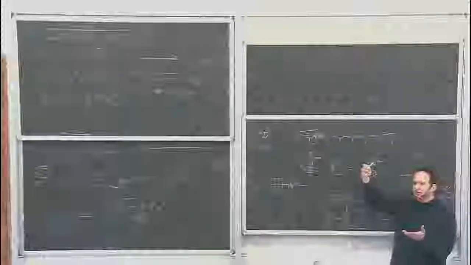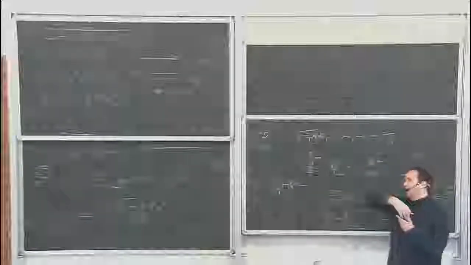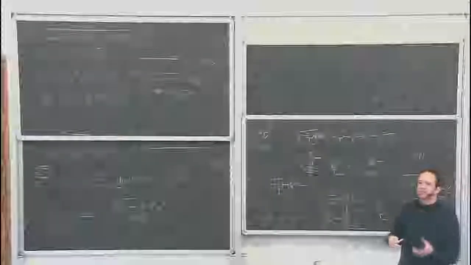So you have to think about this as a system that is interacting with the environment. They interact, and then the environment goes away. I cannot touch it anymore, so I have to trace it out. And I want to say, what is the evolution of the density matrix that I have? And that's exactly described by completely positive maps.